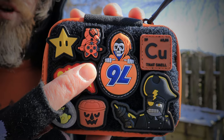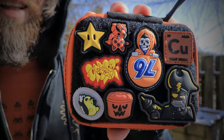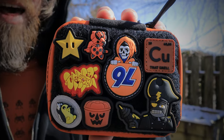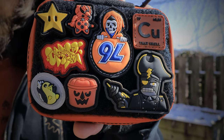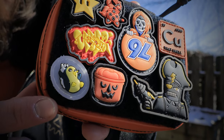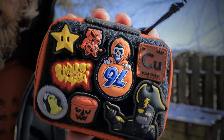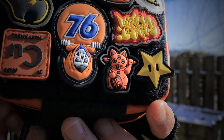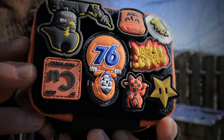From the dudes over at Data Crew, their new gas station spoof patch — I love it, it's hilarious. From Crow Gear we've got the Copper That Smell elemental patch, a thematic hint for today. The space pirate from Twilight Patch Co. looks straight out of Futurama but it's all original artwork. From Hate EDC, the pumpkin bucket; from Phytronics a Mario star; from Tactical Outfitters and the plague orange unlucky misfortune cat gifted by my friend Ben from A Box of Sharp Objects. It's too cold to do the whole episode outside, so let's take it indoors.